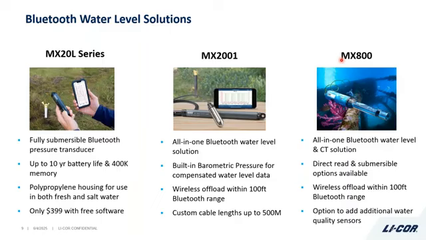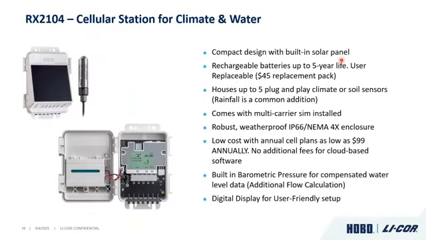What's unique about the MX800 is it really is for both water level and quality data. So not only can you do CTD, but you can actually add a 2-pin adapter to it and add a dissolved oxygen sensor to that logger as well. And there are more sensors to come with the MX800 that you can continue to add to that platform.